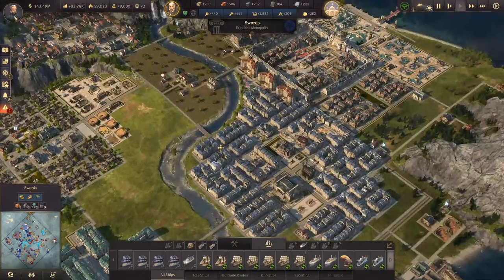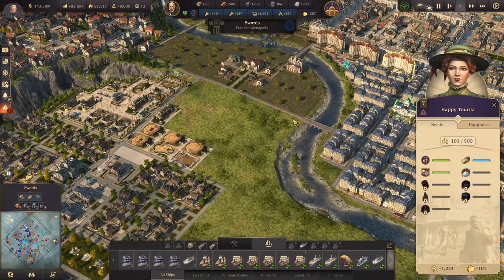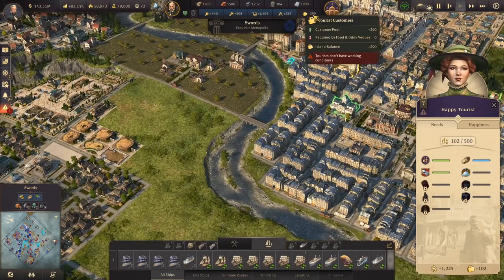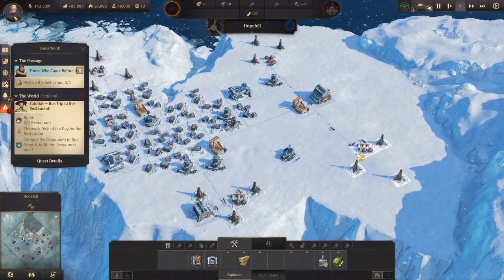Indeed. All right, so we must have hit the next milestone, so we can actually get restaurants now. So yeah, bread is coming up. Bread should be fine. We're up to 288 customers or tourists.